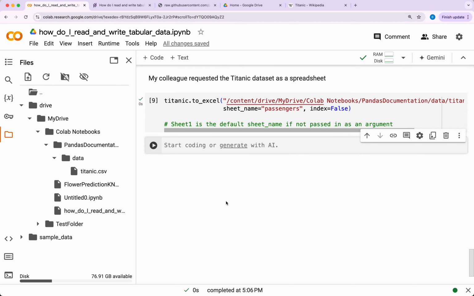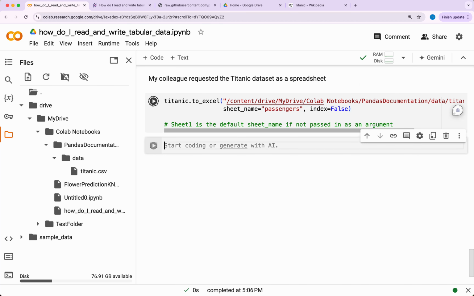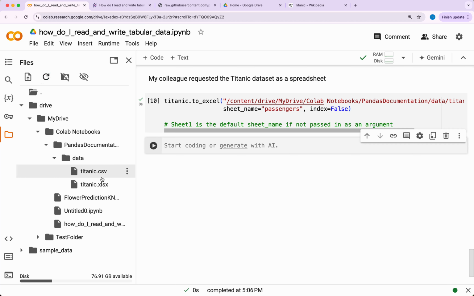And I'm going to rerun this line of code so that you can see what's happening. If I reload this using the refresh button here, I should see Titanic.xlsx. I hope this is clear.